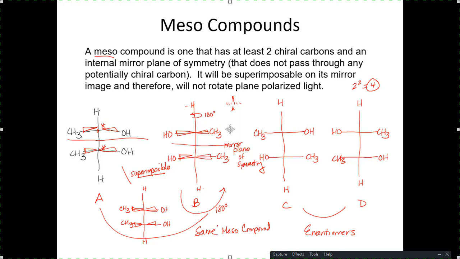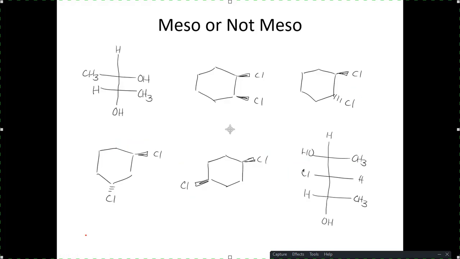And we have to distinguish between the same meso compound and just two molecules that are the same. Okay? So in this case, we only have a grand total of 3 stereoisomers, so this 2 to the n, where n is the number of chiral centers, is the maximum number of stereoisomers. We could have less than that if we have a meso compound, which would be superimposable on its mirror image. So now we have a new type of stereoisomer that we need to deal with.